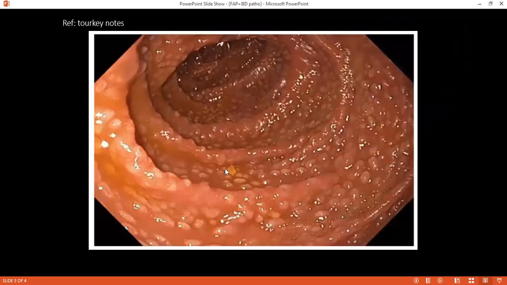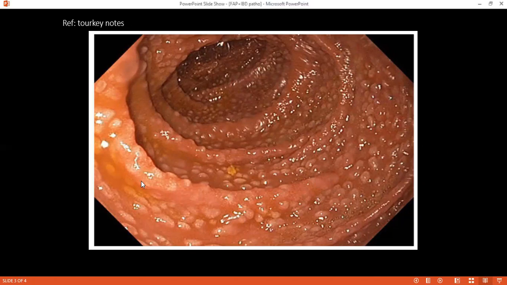Can you please help me read this diagram? Yes, ma'am. This is a colonic picture during colonoscopy showing multiple polyps, and it goes towards the picture of familial adenomatous polyposis coli. Multiple polyps in different sizes and diameters. And there are haustrations, because there are incomplete rings, mucosal folds around the colon.